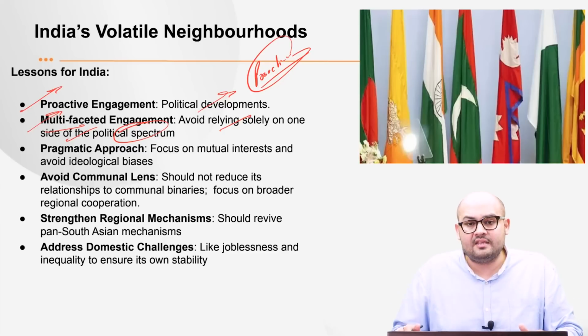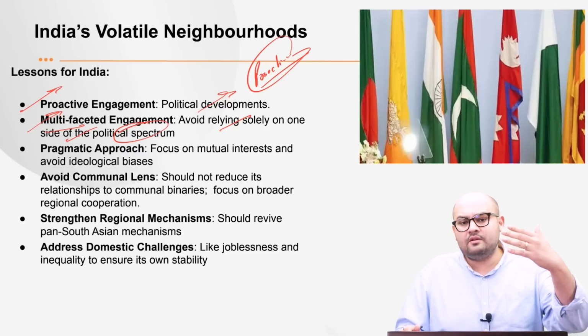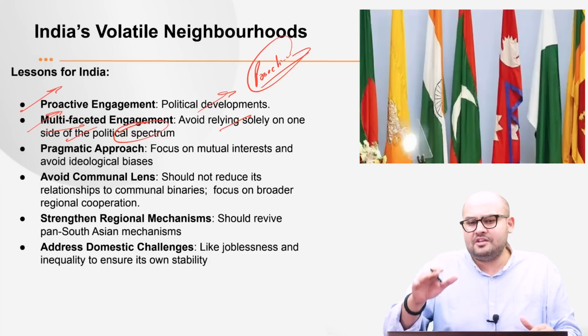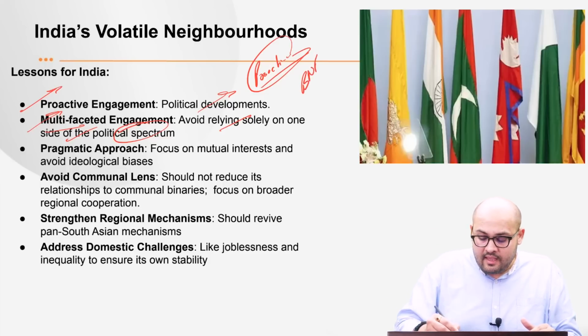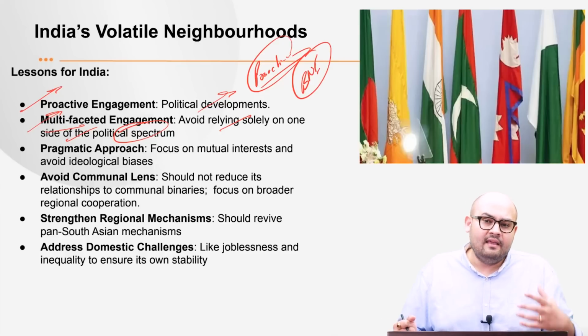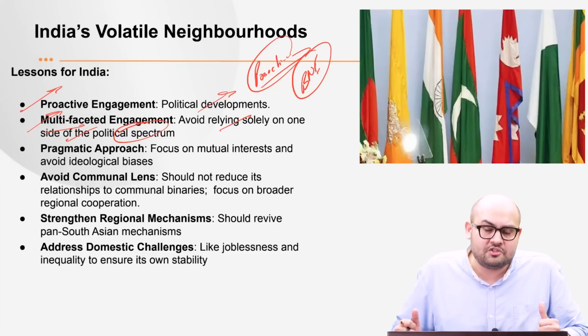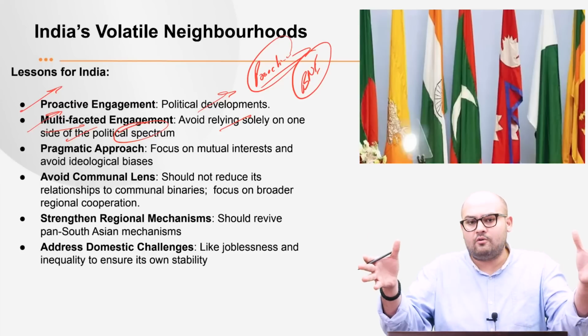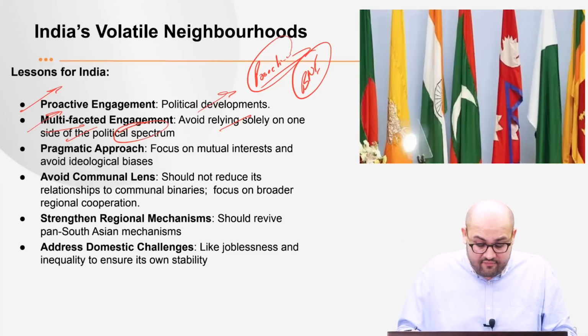Take the case of Bangladesh. India had very good relations with the government led by Sheikh Hasina, but it had very bad relations when we talk about the BNP. And right now, what we are witnessing is a rise in the popularity of the BNP in Bangladesh, right? So India should make sure that it has relations with almost all the political stakeholders in different countries.